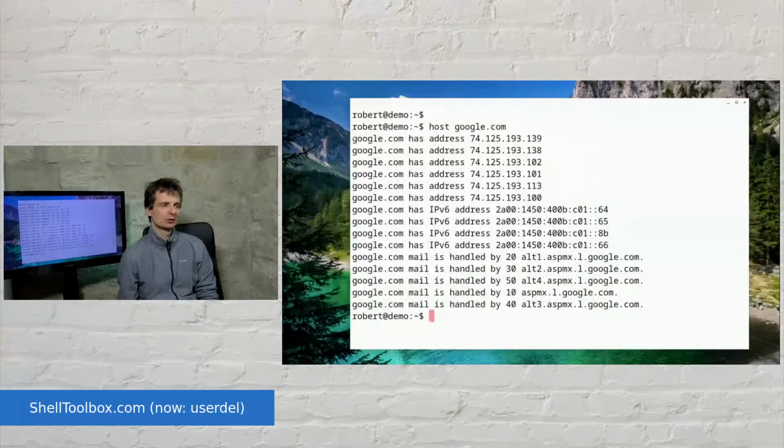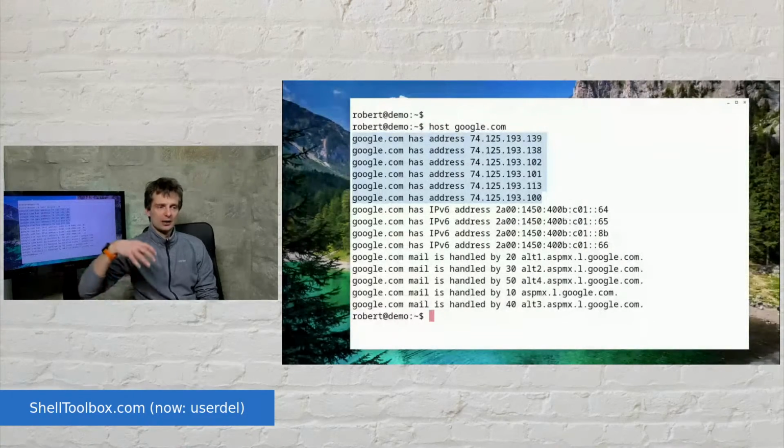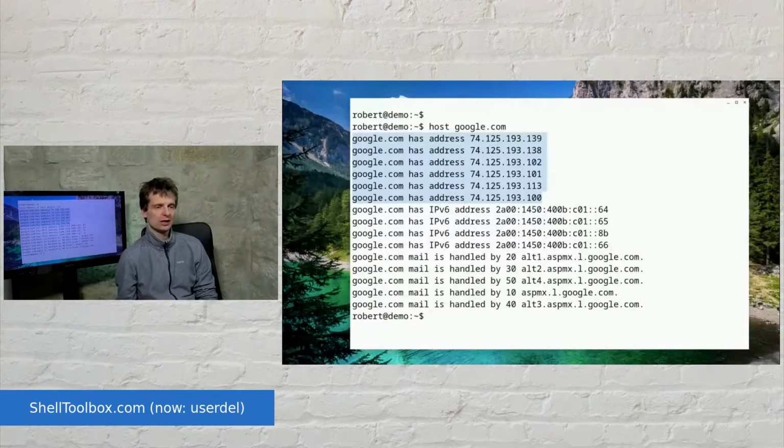We get the output of which IP address is associated with the name google.com. And you see there are multiple IP addresses associated with the domain google.com. So this is the IP version 4 lookup. Then we have the same thing for IP version 6.